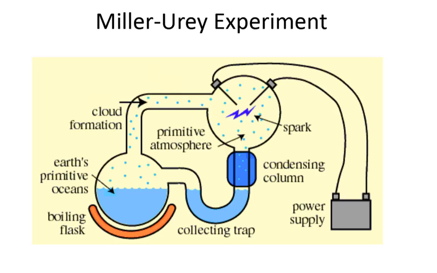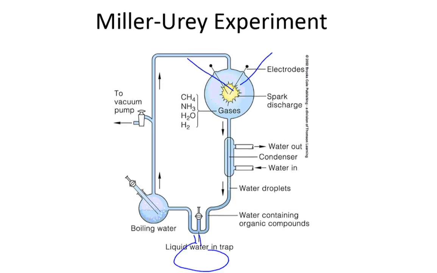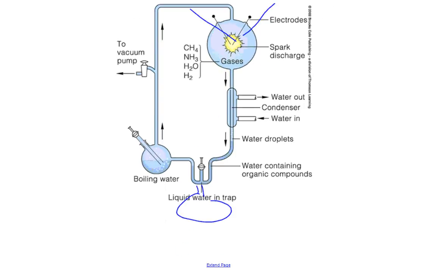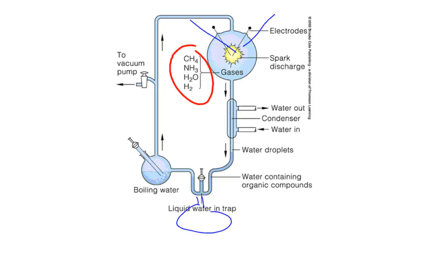The early gases of the Earth were put in this chamber. Let's see if I've got a better picture. Yes, I do. Here in this chamber are some of the early Earth gases, along with some of the other ones that I listed, hydrogen cyanide and all these different things. They were mixed in here with water vapor. Here you have some boiling water simulating the early Earth oceans, and so you have lots of water vapor. You add this water vapor in with these different gases.